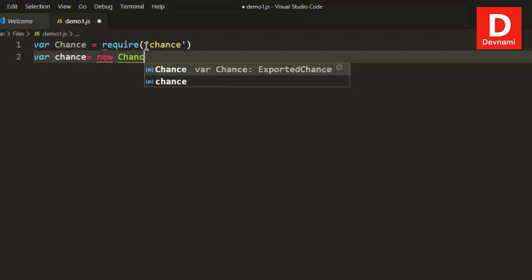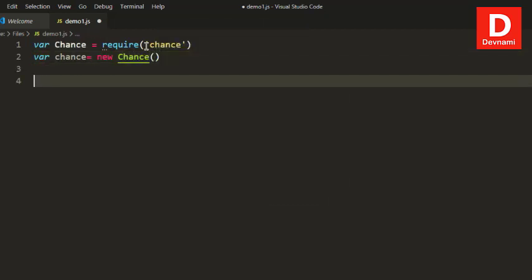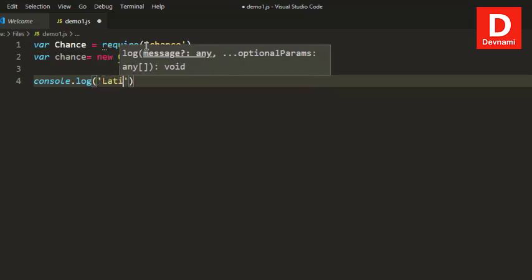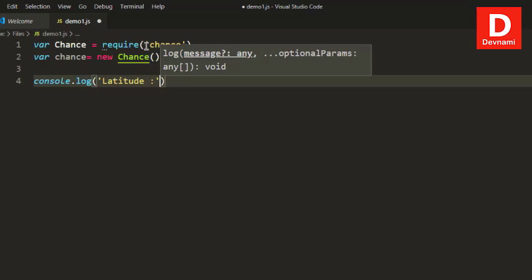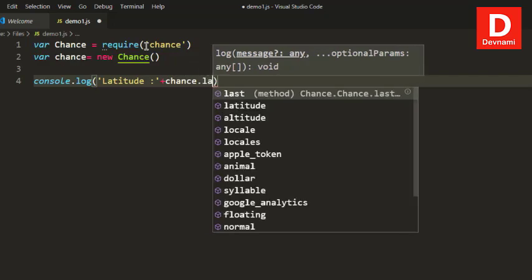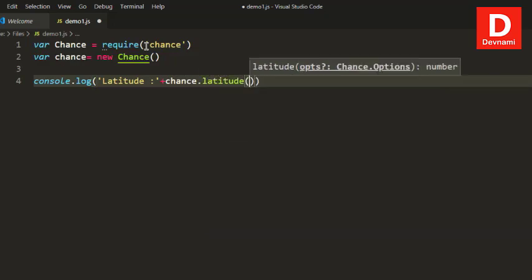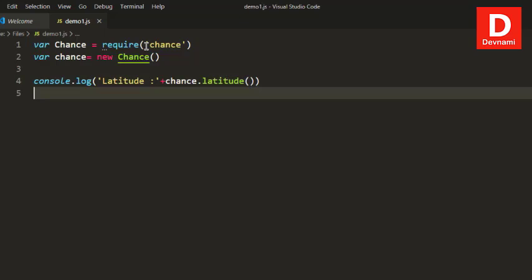So first thing would be to use console.log. Here I can use latitude, some space, and then concatenate that data with chance.latitude. Notice this is a method and not just some parameter to pass somewhere.